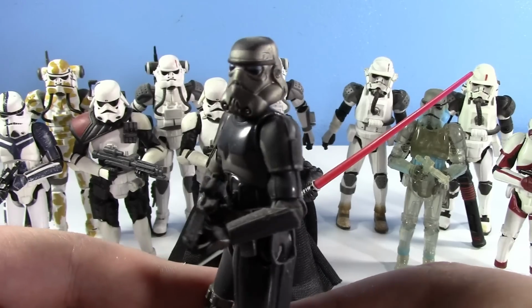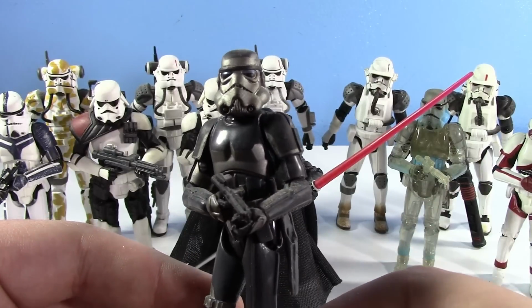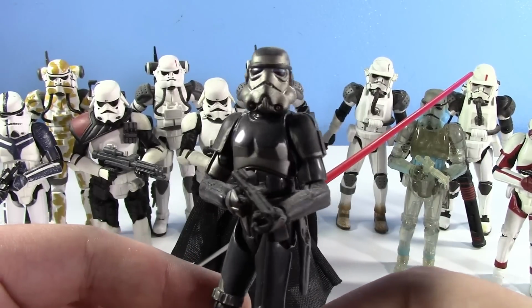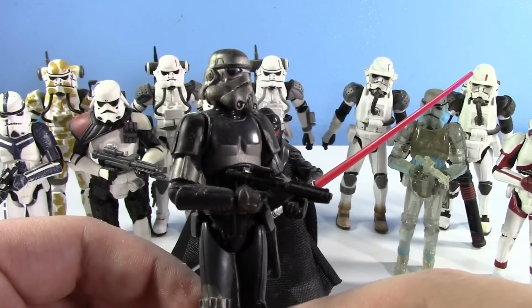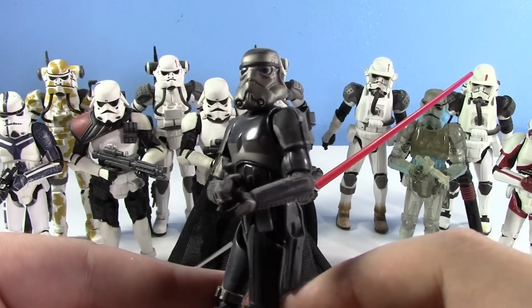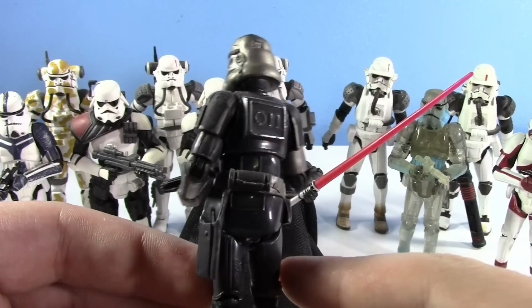Time to talk about the Shadow Stormtrooper. This figure came in the other multi-pack, whichever one was Emperor or Vader, I don't remember. But this is a Shadow Stormtrooper specifically from The Force Unleashed. The Shadow Stormtroopers, this all black version, come from the expanded universe and comics and all that. The Force Unleashed versions were slightly different. They kind of had more of a metallic armor, and they also phased. They went invisible. And we got a figure of that, as you can see right there.